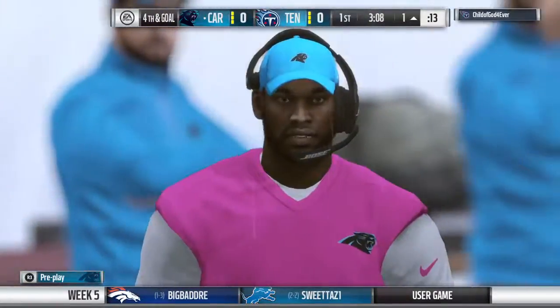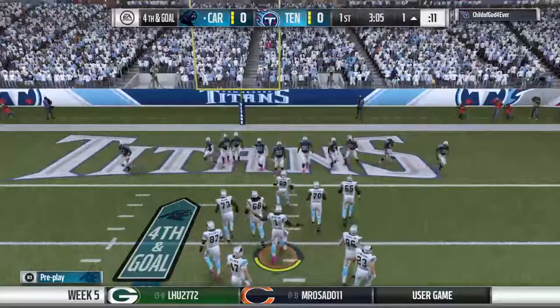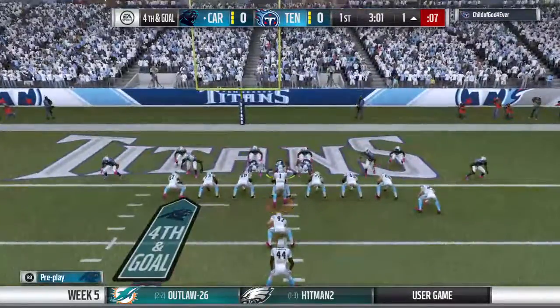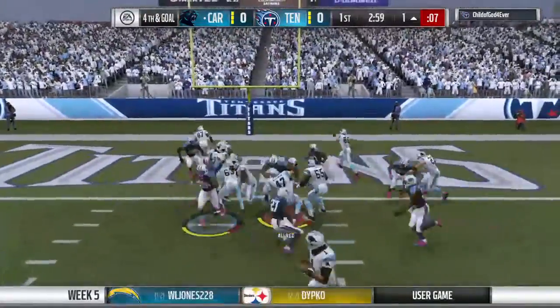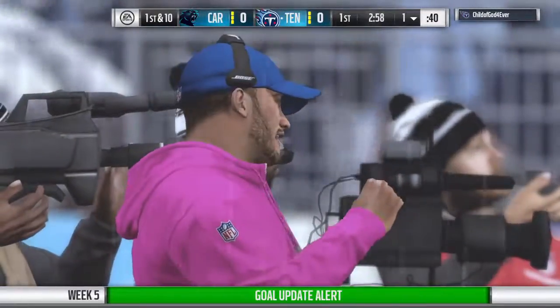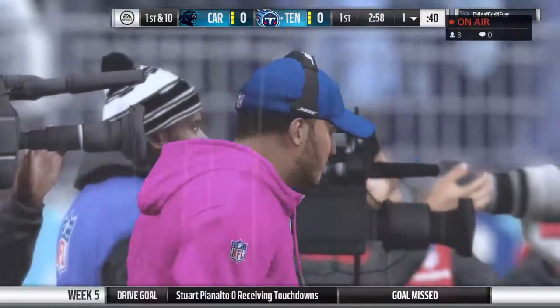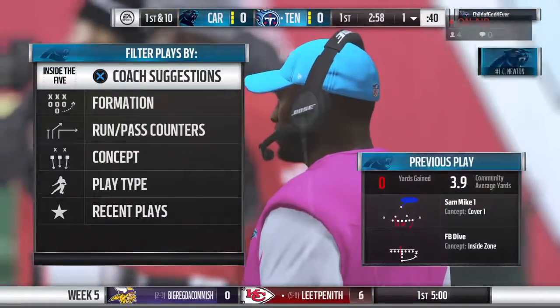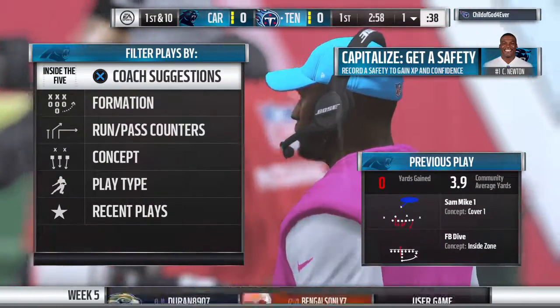And it appears they'll go for it here on 4th down. A big call on the game's opening drive. Going with their tight end on 4th. And he's going to be taken down right at the line. They're turned away on 4th and goal. And on the opening drive of the ball game, the defense comes up with a goal line stand.